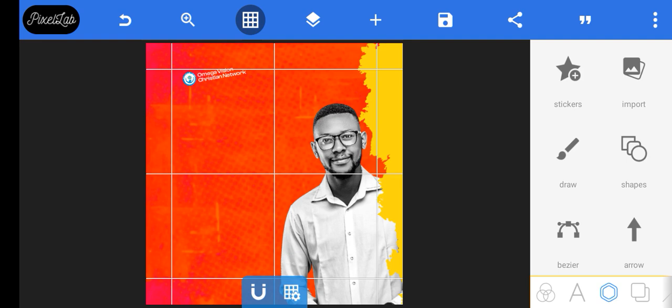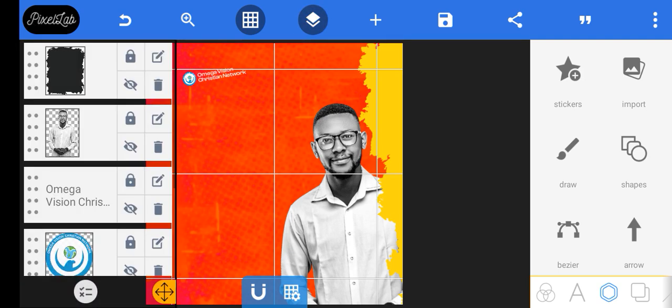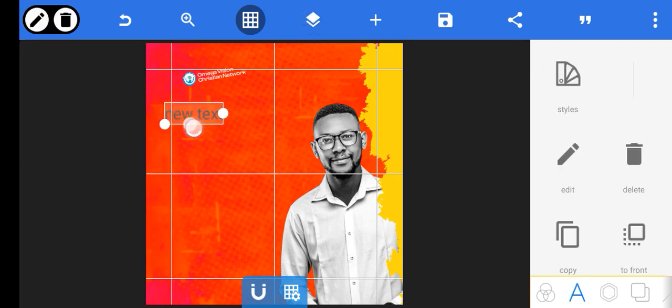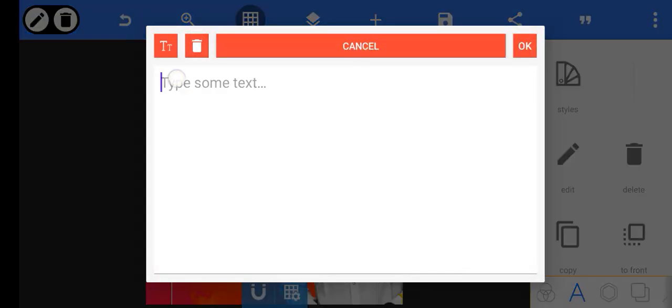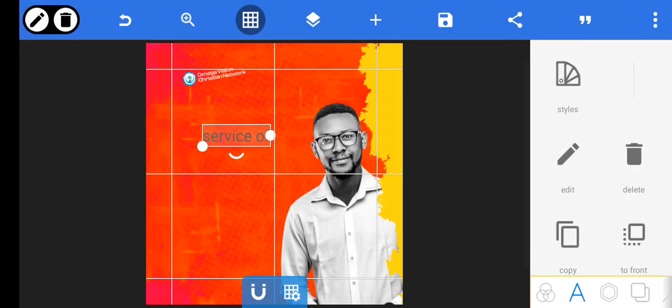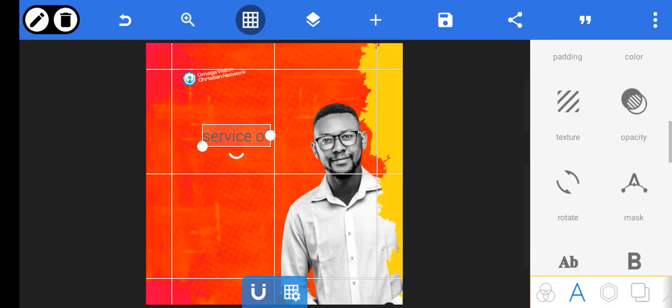And the next thing I'm going to do is just tap on text again. You can decide to lock your layers as time goes so that nothing gets scattered around. So let me put "service of". The name of the font that was used is Antonio.